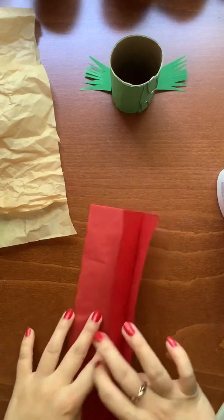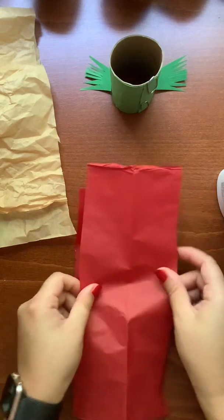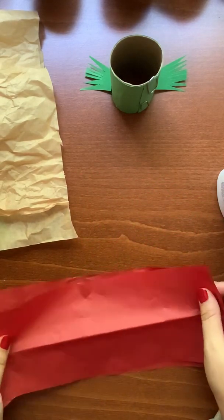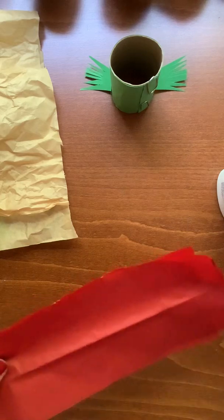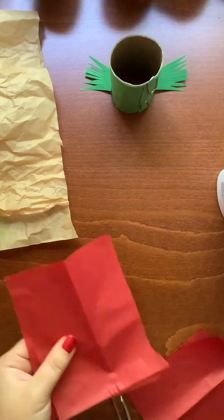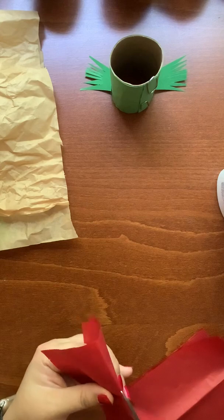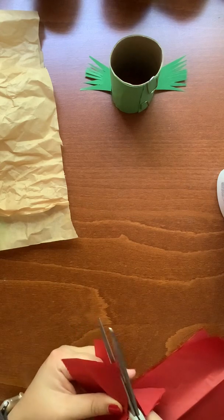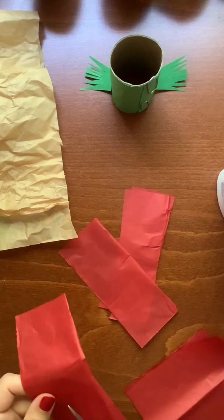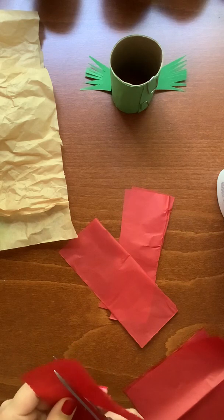Okay. And I think I'm actually going to cut this in half too. So, cut right down the middle. And then I'm going to go ahead and cut this into strips. Now, if you only want one color, you can have one color. I'm just going to use two different colors just because I think it'll be cool.